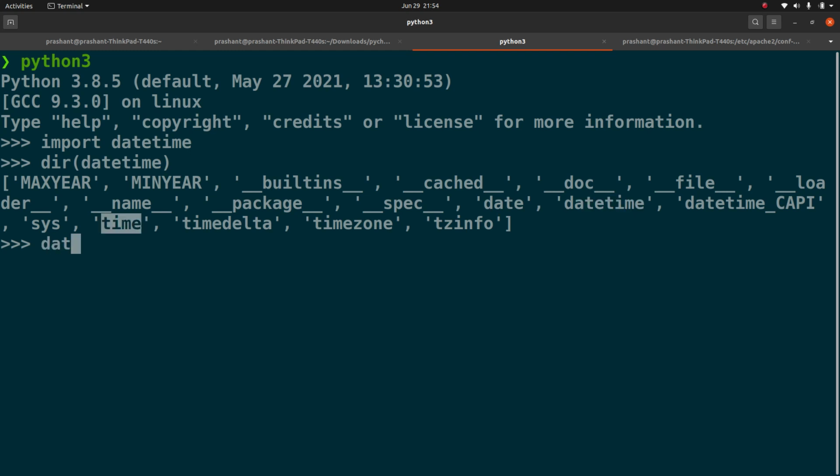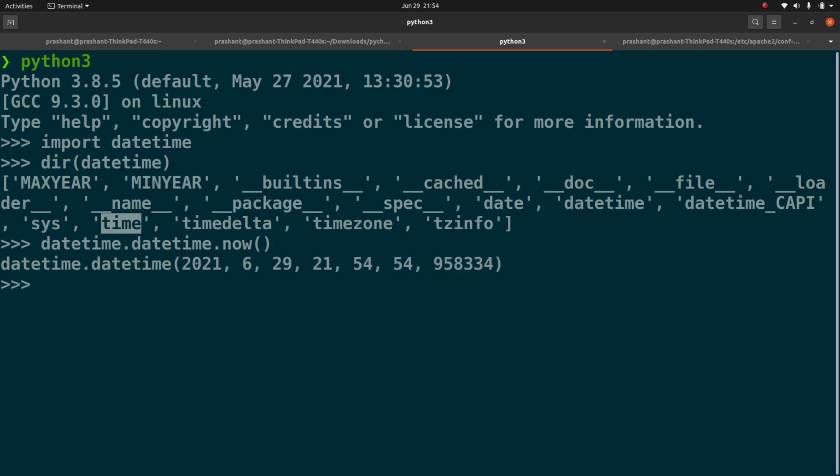What we are interested in is datetime.now. It gives me a tuple with today's date. Now we got today's date, right?